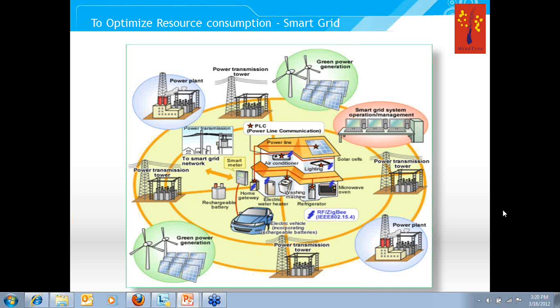And typically the way it happens is they send these instructions to either the home energy gateway or the smart meter. And the smart meter or home energy gateway is connected to the appliances at home, like for example your air conditioner, washing machine, refrigerator, motor, lighting, etc. So if you have programmed your smart meter or home energy gateway to accept such instructions from the utilities, then that gateway or smart meter can instruct your appliances to either switch off or reduce the consumption of the load.